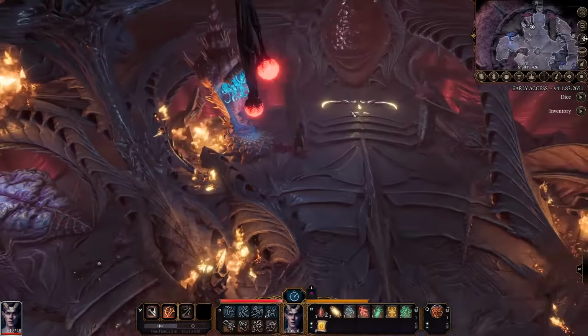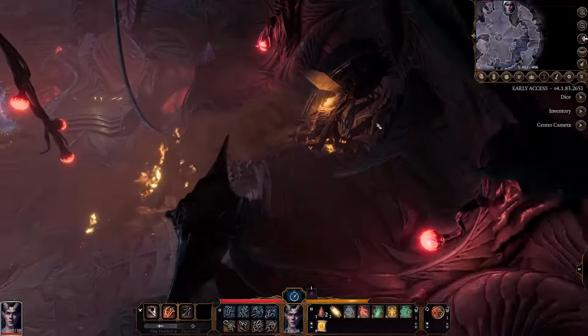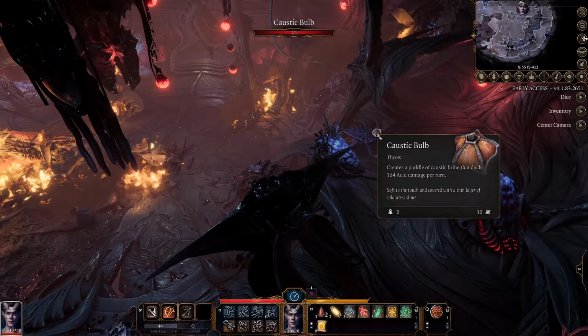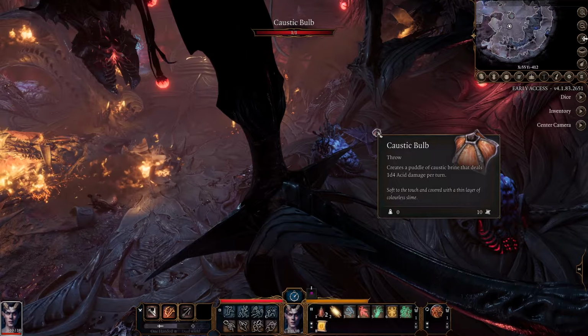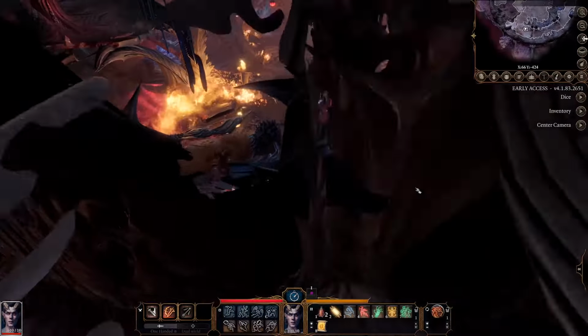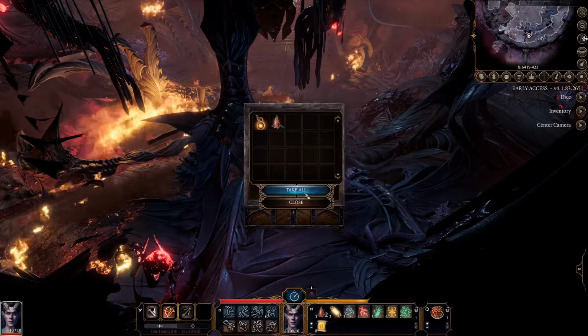I don't know. I just had to take a second to get back up. Anyway, I think this is where we're supposed to go. Is there anything else in here? Does it look like there's anything else in here? What is this? I can pick this up. It costs nothing. Creates a puddle of caustic brine that deals 1d4 acid damage per turn. That could be useful. At some point, maybe. Oh, hey, there's a chest. With a potion of fire resist and a potion of healing.